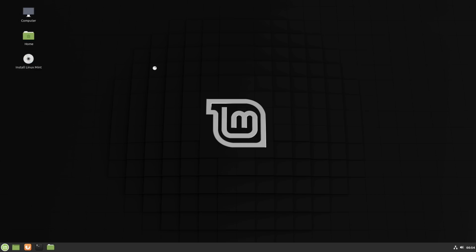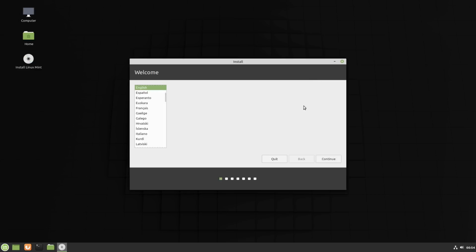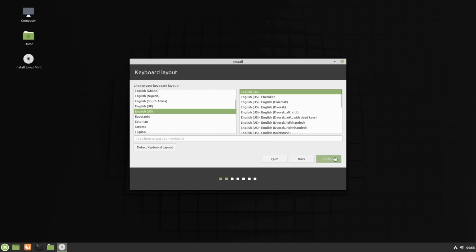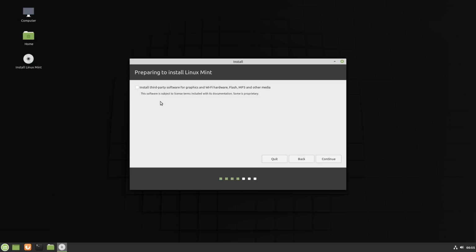So we'll go ahead and run through our basic installation. I'm guessing that our installation is going to be the same installation that we have seen before. Selecting our language, no problem at all. Keyboard layouts, quite easy. Here, yes, let's go ahead and install third-party software, basically the codecs. We don't have the option to update as it installs anymore. I think it actually does that automatically now, but I'm not completely sure.